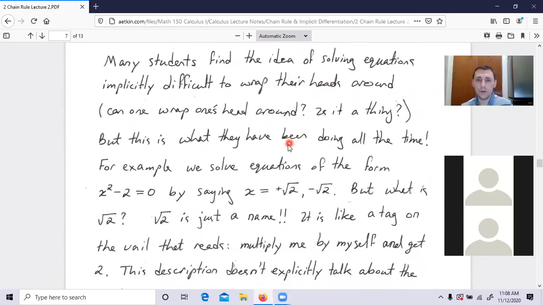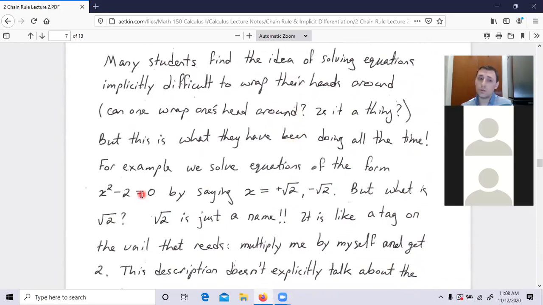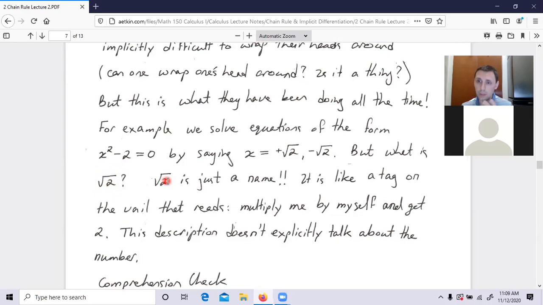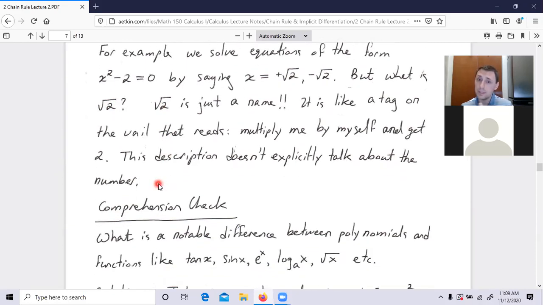So again, in your entire math career, you saw such situations happen again and again. You perhaps might not have noticed them. So for instance, when you solve the equation x squared minus 2 equals 0, your solution would have been plus root 2, minus root 2. But if you think about root 2, it's just a notation, just like log base 10 of 3 is a notation. You're simply giving it a name. This is saying a number that when multiplied by itself will give you 2. So you did not really find the number in the sense that it's not a 3, it's not 1/2, it's not what the calculator gives.